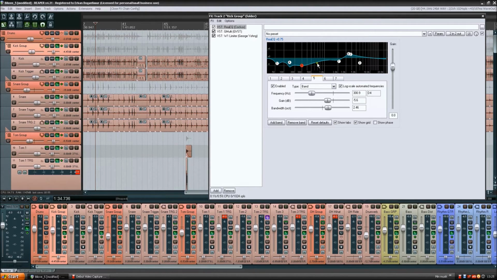Okay, so basically the kick drum, if you simplify it, you could just say it needs a lot of bass, but it shouldn't fight with the bass guitar, and then it's gonna have some attack, really. Attack and bass, if you simplify it a whole lot, that's what a kick drum is about in metal, basically.